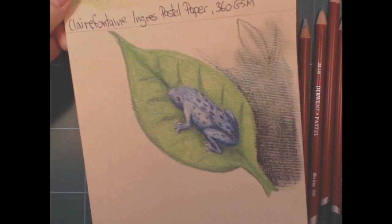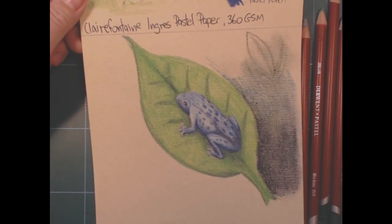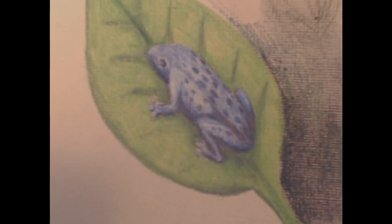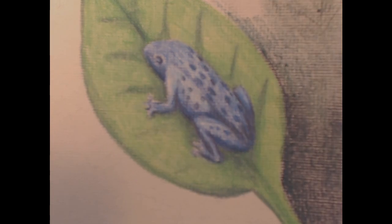So, Clairefontaine Ingres pastel paper, 360 GSM. Thumbs up for colored pencils on that, provided you don't mind that you can see the structure through.